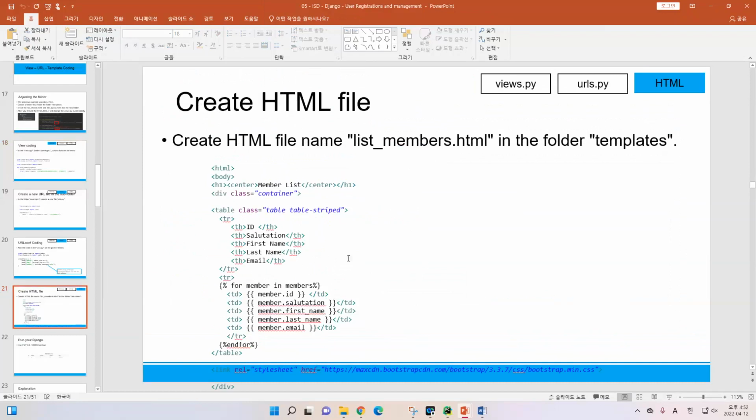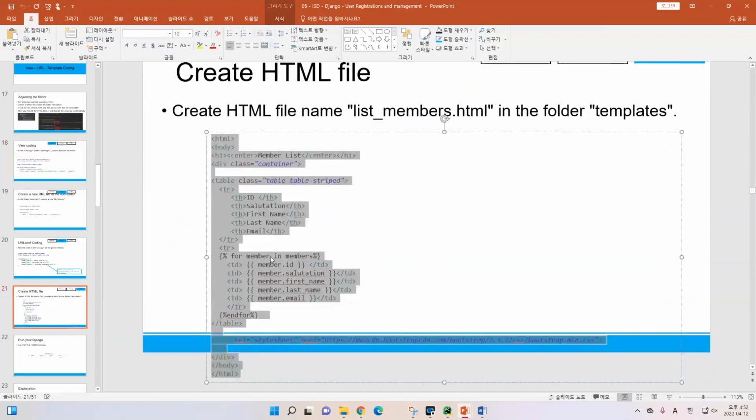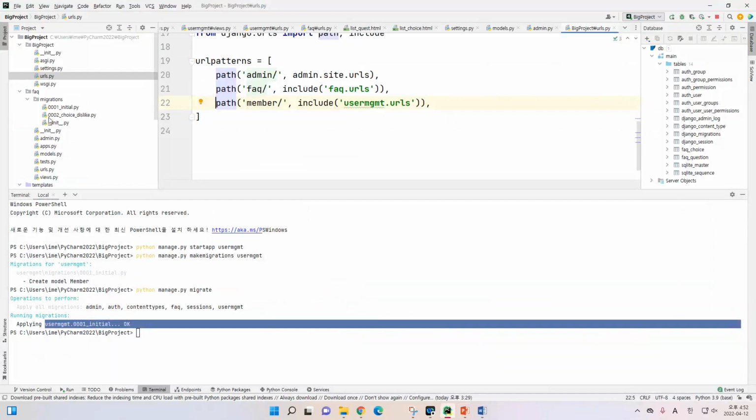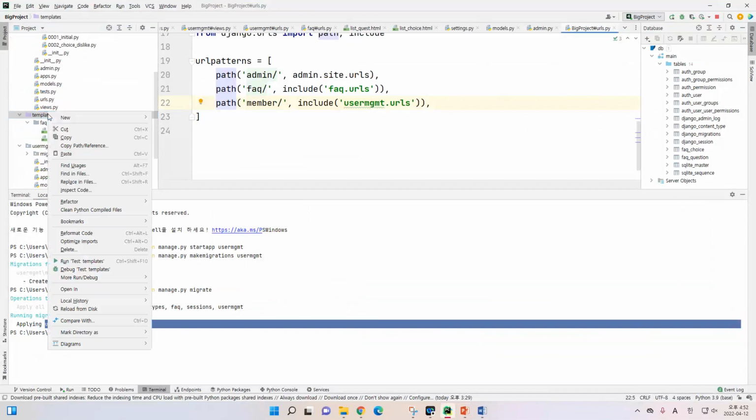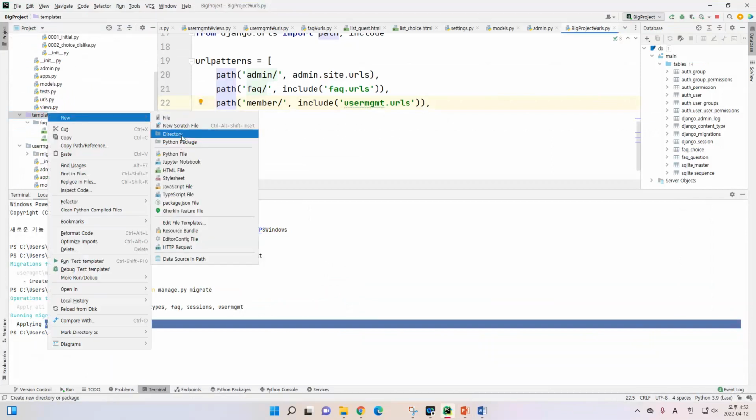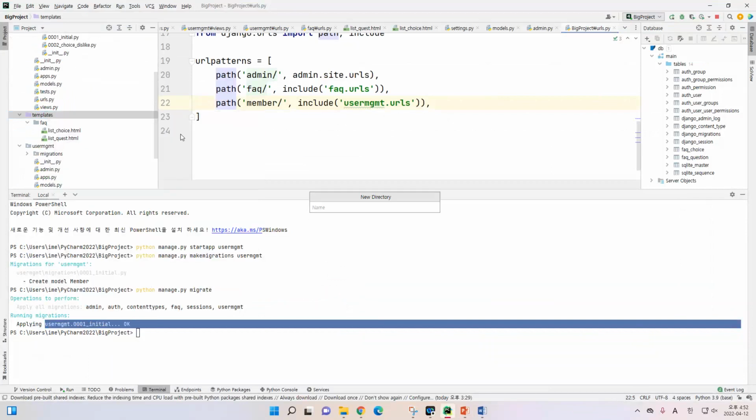So I will copy this code and then I go to the folder templates. In the folder templates, you can create a new directory, and this directory will be the user_mgmt.